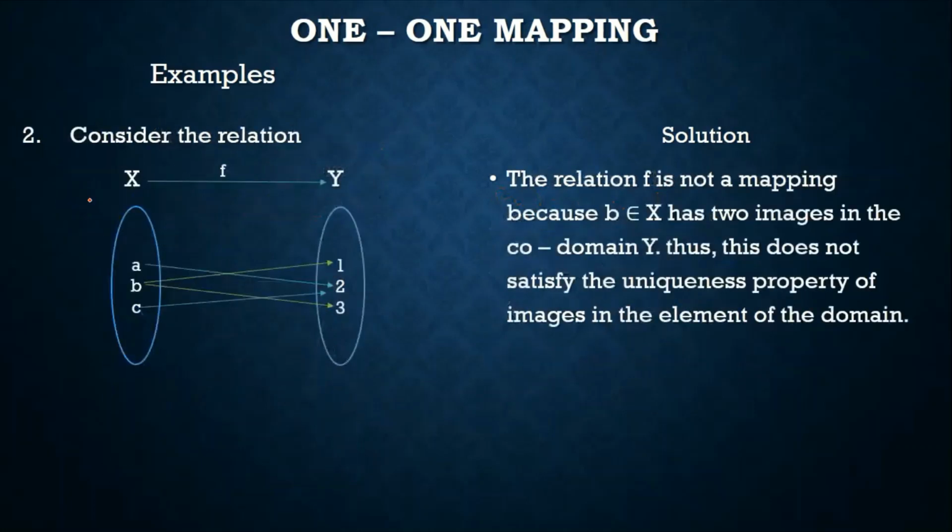Okay. Now let's look at the second example. Now this is beautiful. Ordinarily, looking at this, would you say this is a one-to-one mapping? Of course, no, because this element B is being mapped to 2 elements in the codomain. So because it is mapped to 2 elements, 1 and 3 in the codomain, this is not a one-to-one mapping. And as we remember, it is not a one-to-one mapping because in a one-to-one mapping, each element is mapped to a unique element in the codomain.